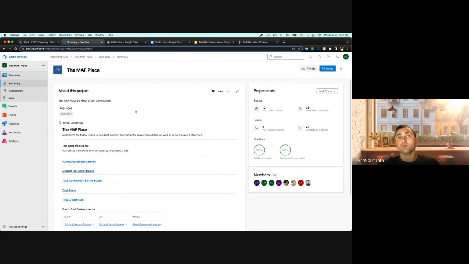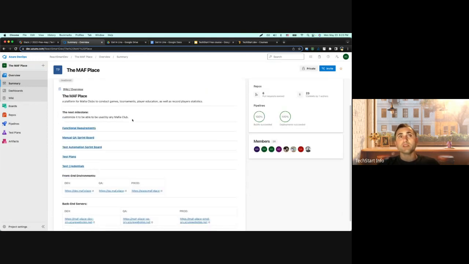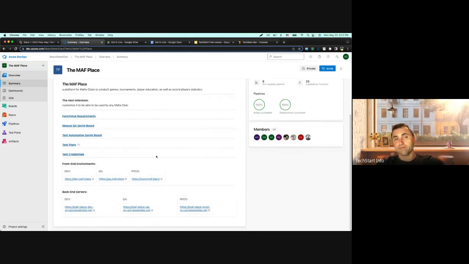What we actually do with our students is add them right away to this platform, add them to the project, and they start actually working on the requirements in sprints. They start working on that right away since day one, right? So we put them on the project, and instead of just learning theory, they learn how it works in practice.